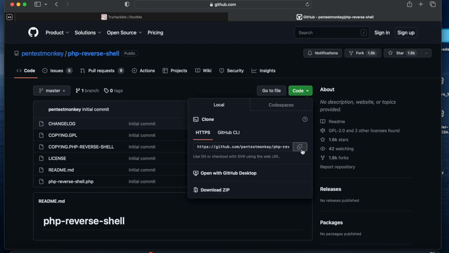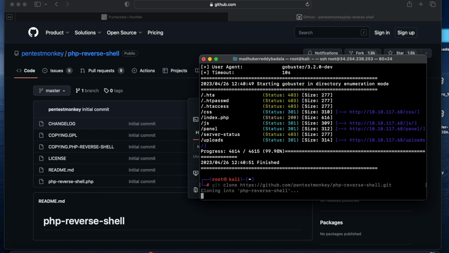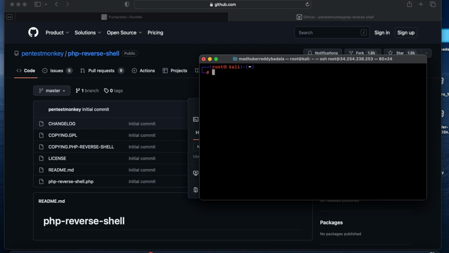Just copy this code, just clone it on your attacking machine. So I'm going to clone it here. If I look here, pwd, so let me edit this reverse shell.